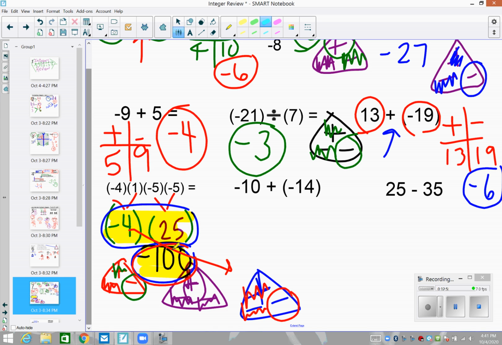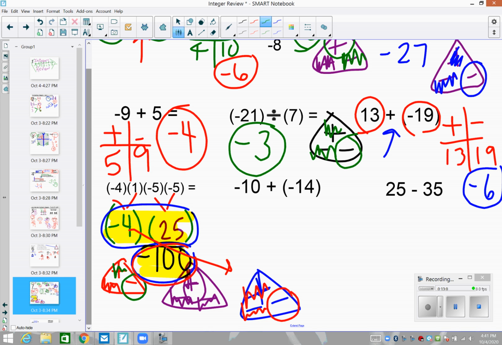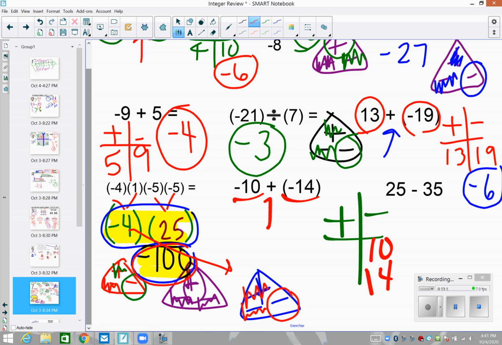All right, next problem is an addition sign. When we add, we tug of war. So we have this add, subtract scenario. We have 10. We have 14. And this sign right here says add, so we're not changing any signs. We're not going opposite. We're just adding them together. It becomes negative 24 players on team negative. They absolutely win. Team positive must have been scaredy pants.